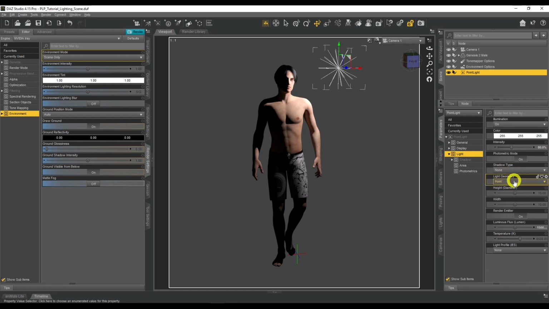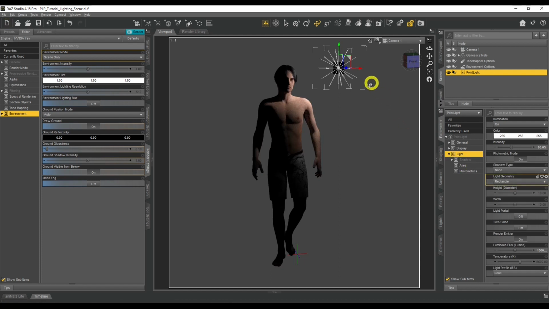So again, we've got point light, which basically means we can't control the shadows of the particular light, the softness of the light. We can't control that with point light. So let me move this to rectangle, and you can see there's a small little rectangle there in the middle now. And I'm going to increase the diameter to something like 50, might be too big, but we can try that. 50 width, 50 height, there we go.